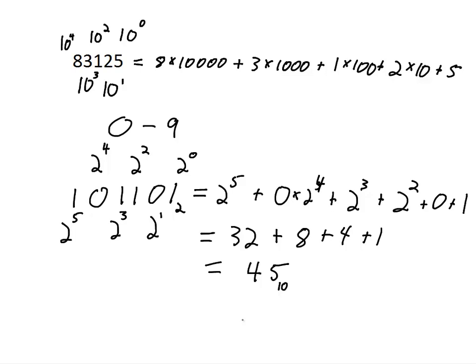So we have a fairly simple technique to convert from binary numbers into decimal numbers, which is much more readily recognized by us since we're so used to using the base 10 number system. So let's do a couple more examples just to fully familiarize ourselves with this conversion from binary numbers into the number form that we are more familiar with, the base 10 form.